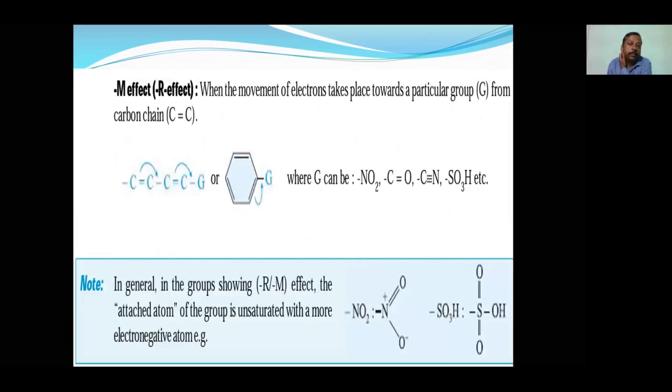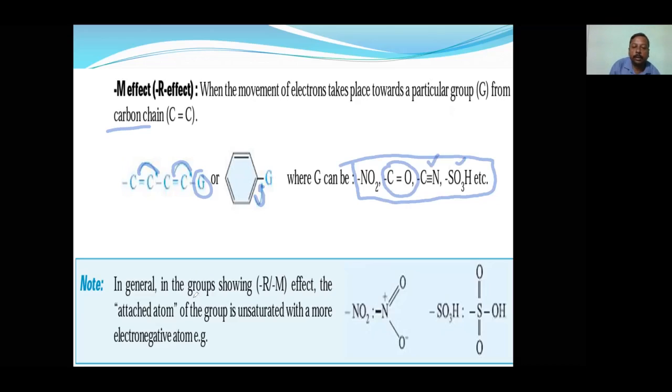So not everybody will give the electron to the conjugation system. Somebody will take the electrons from the conjugated system also, or carbon chain. So this group is taking the electron away from our conjugated system, or taking the electron from the benzene. That group is the nitro group. Okay. So these people think that this is a ketone. No, it can be ketone, it can be aldehyde, it can be acid, and then it can be nitrile, it can be sulfonic acid.